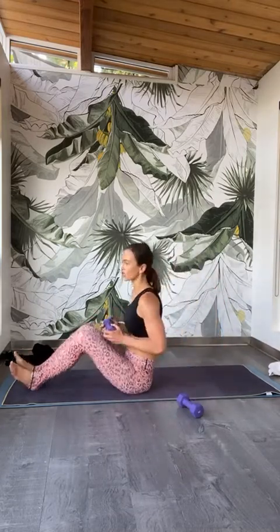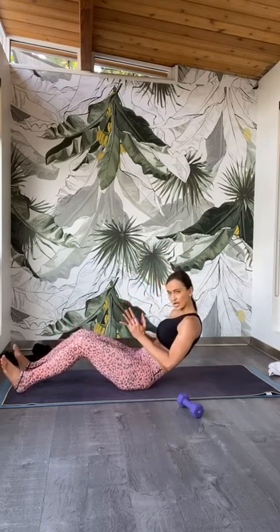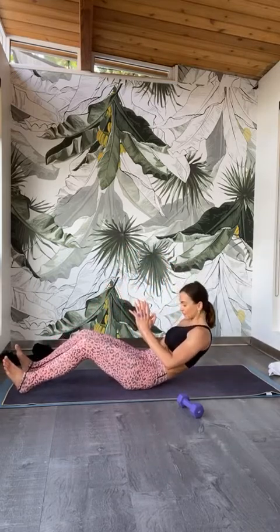We're gonna go into Russian twist. Then we're gonna do a couple other core exercises, all right? So just lean back onto your mat. Again, finding that super uncomfortable position as deep as you can go. We're not up here, just hanging out and twisting. We're down into that most uncomfortable position, all right?